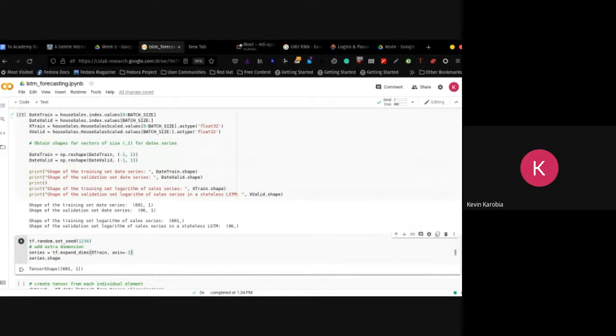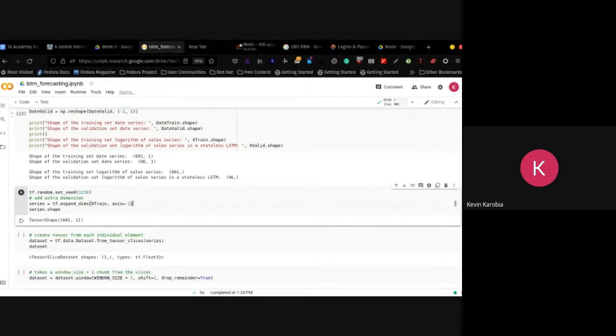And we come to the next section, now defining the model. You see that TensorFlow itself has a way to set the seed. What the seed does is that in this code we are always going to get the same values, because randomness usually changes, especially when you're doing something random with the data. Setting this particular seed will ensure that no matter how many times you run the code, you always get the same result. And we start with the first TensorFlow function, called expand_dims.